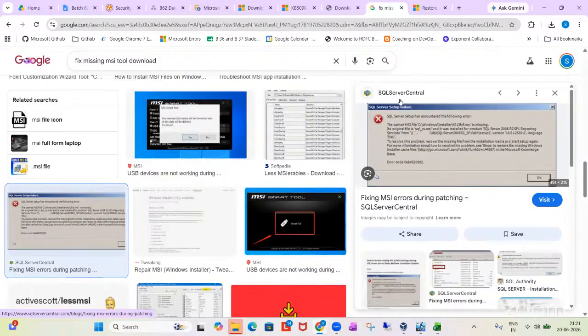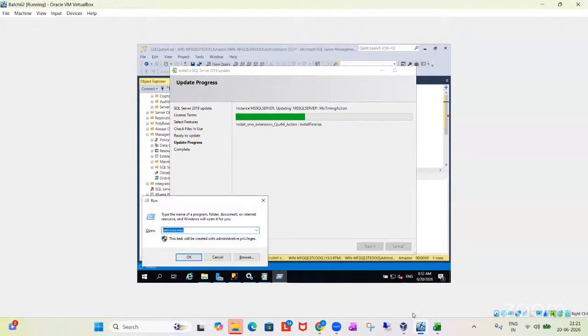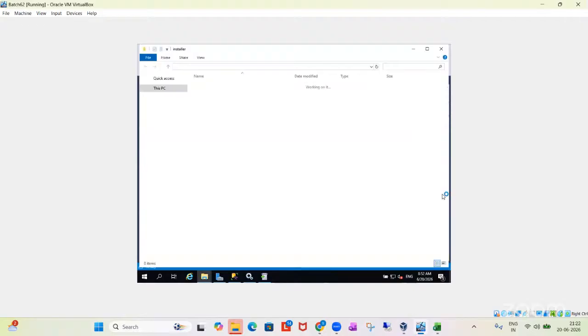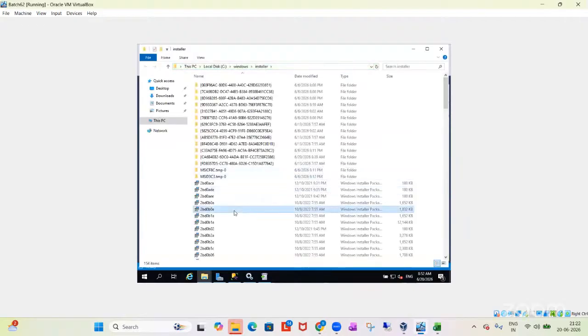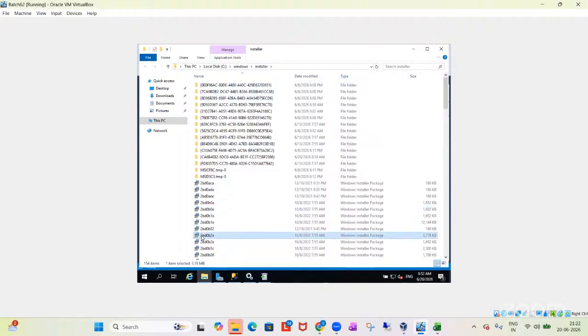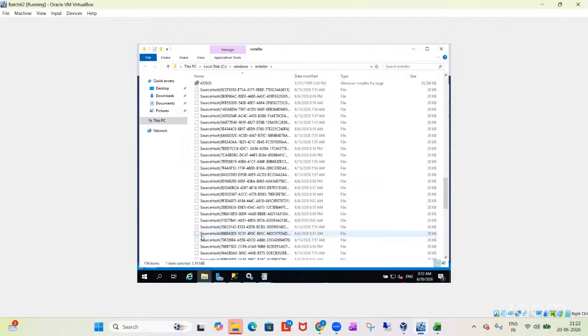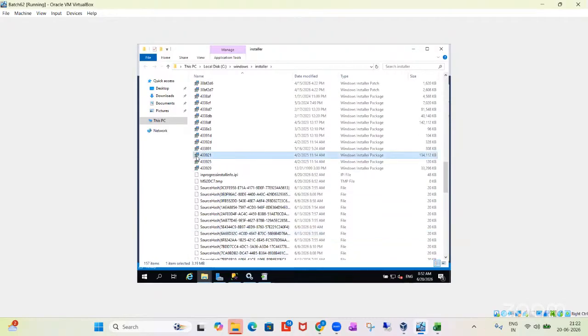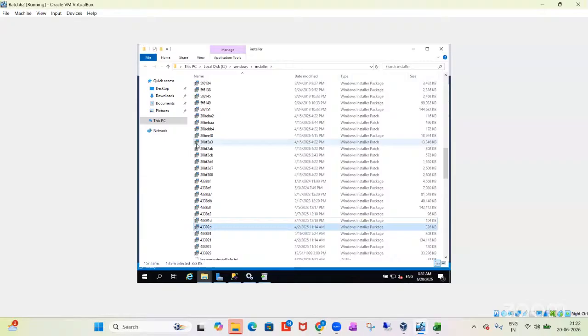Otherwise, you can do one more thing also. If you have another 2019 server, you can copy the same file from where you can see all the MSI and MSP files, guys, in C:\Windows\Installer. In this location you can see all the files, but it doesn't tell you the exact file name. It will simply show numbers only. These are all MSI and MSP files only.